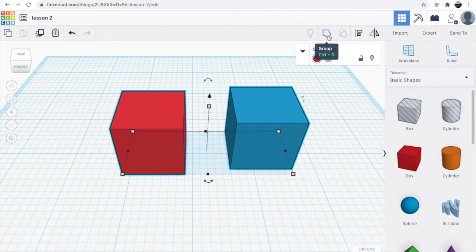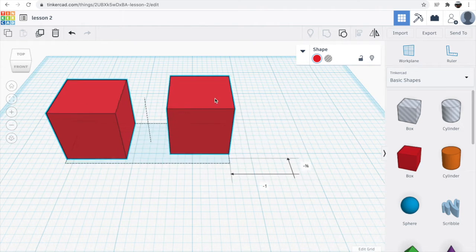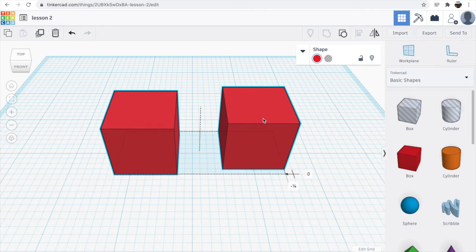Basically, this is used in many ways. One of the ways is to put them together. By putting together, it means when I drag one of the objects over, the other will follow. They're basically stuck together, fixed, you might say.